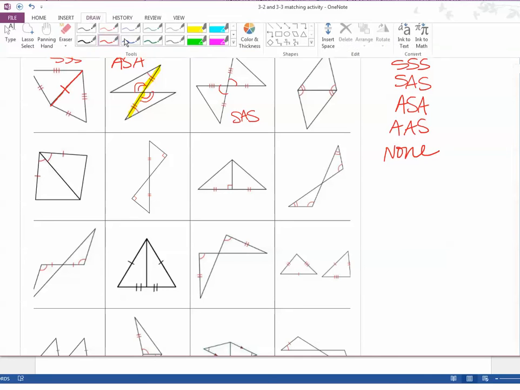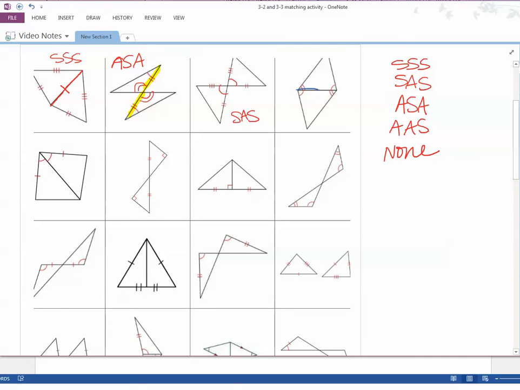We have a side in the middle here that is reflexive, and so we have angle, side, angle. Another reflexive side here, so we have side, angle, side. Vertical angles again. We have right angles here, which are going to be congruent. The side, you'll notice, is not connecting between the angles, the right angle and the congruent angle, so this is angle, angle, side. The S is on the end because it's non-included. All right, we have reflexive side, side, angle, side.